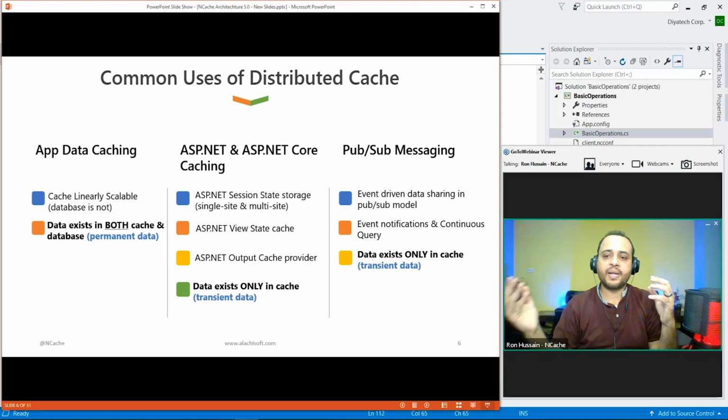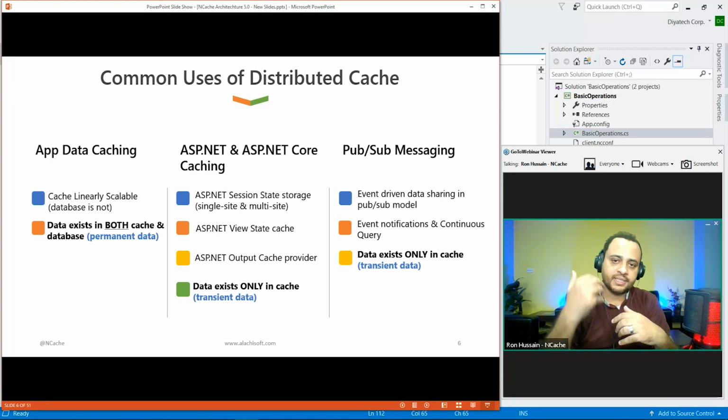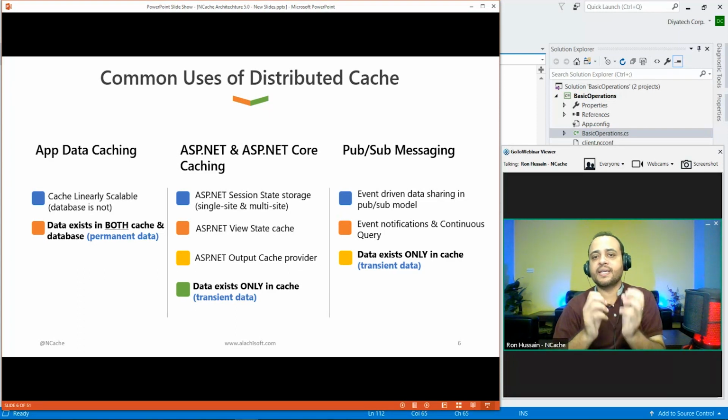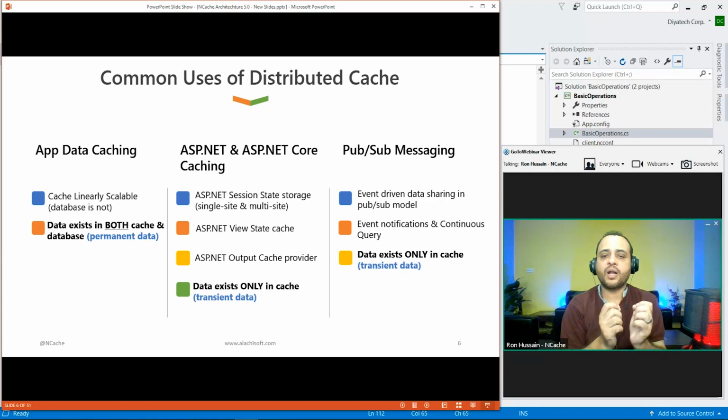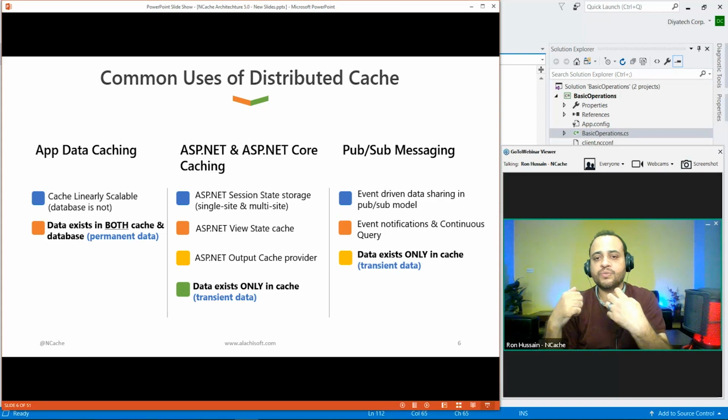If you need multiple applications to talk to one another, building communication is a challenge. So you would have to rely on something which is a centralized entity. NCache is that entity, and with its messaging support, it is able to give you that option where one application can add data or messages to NCache, and those messages can be propagated to all the subscribers on the other end, the other applications which need those messages.